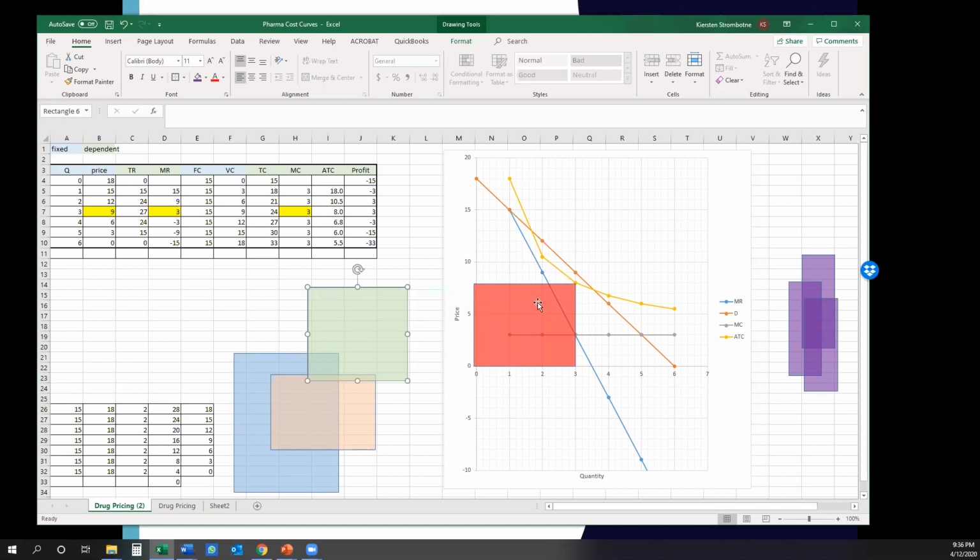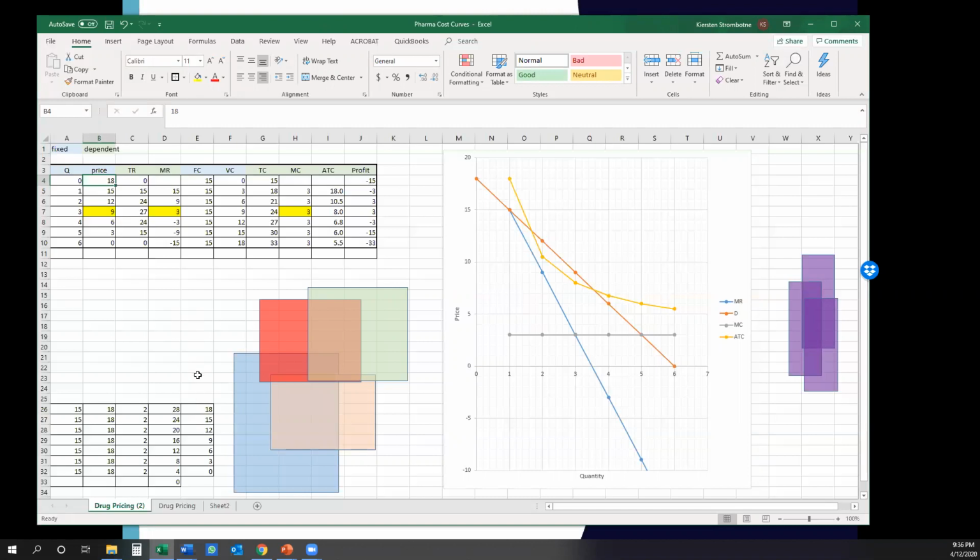Right, so let's take these boxes off. And I'm just going to make my demand curve a little more elastic, or sorry, inelastic. So that means I want it to be steeper. Let's change the price. Let's make that slope much steeper. So this is a more inelastic demand. And what you can see is that also changed my marginal revenue curve, but it had no impact on my cost because I didn't change the cost of production. I only changed the demand.